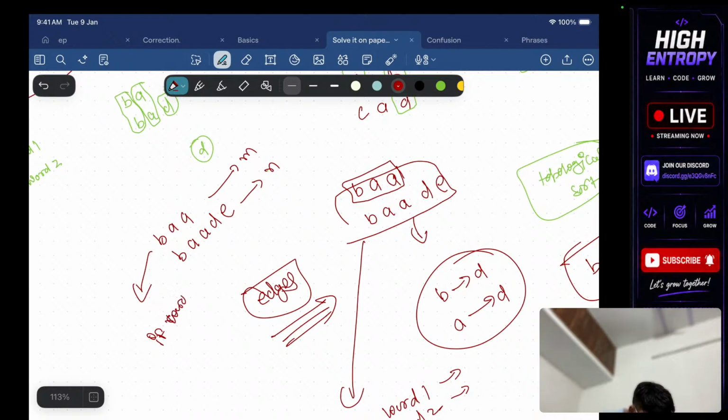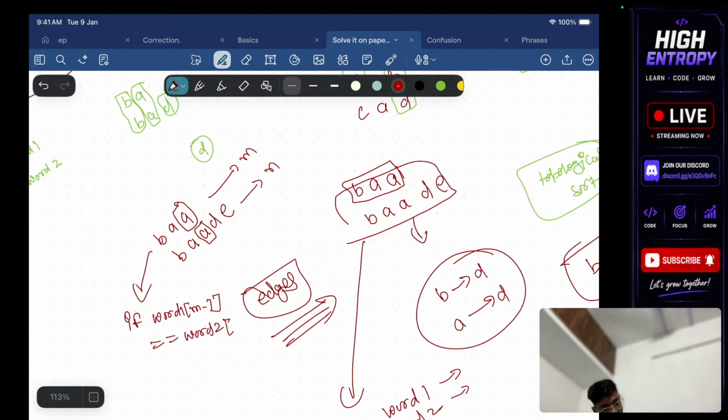If word 1 of M minus 1 equals word 2 of M minus 1. So I'm just checking the last character of this array with the last character at the same position. You will compare both. If both are equal, that means everything in this one and this one is equal. So then apply this rule.